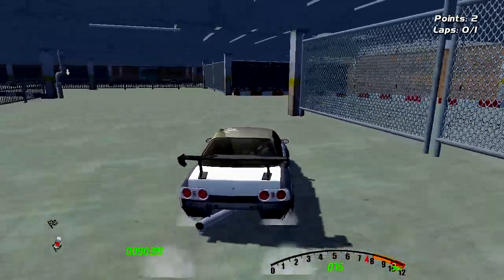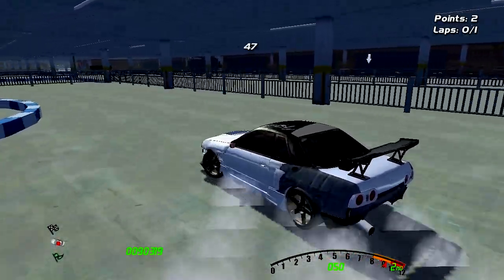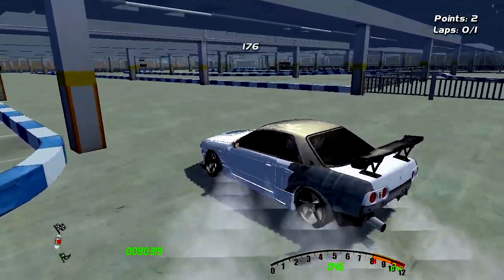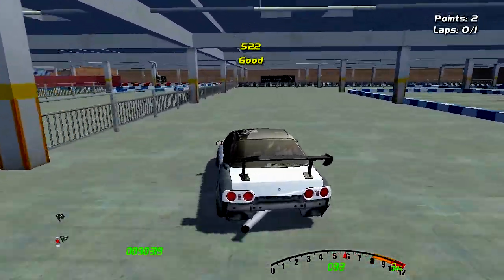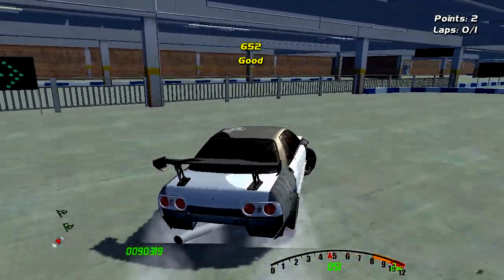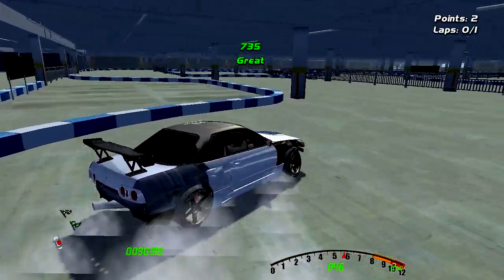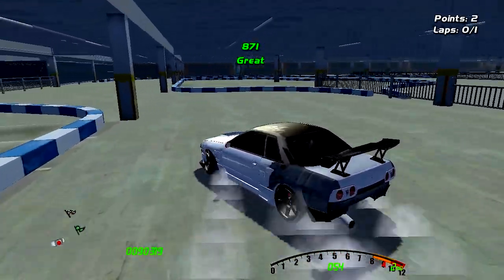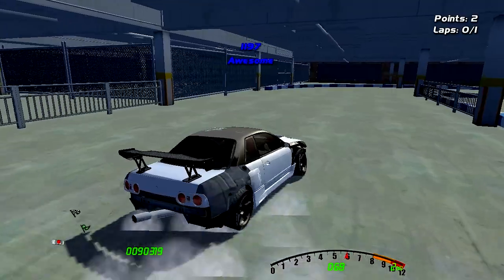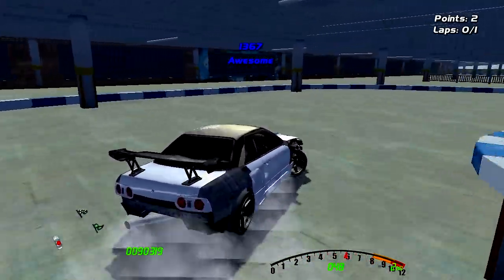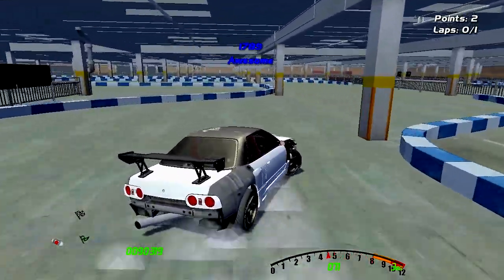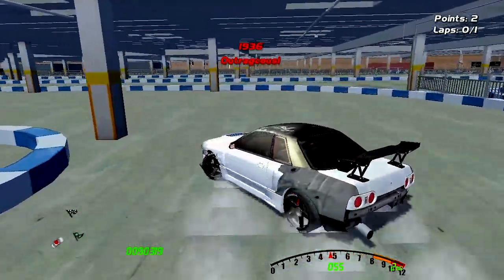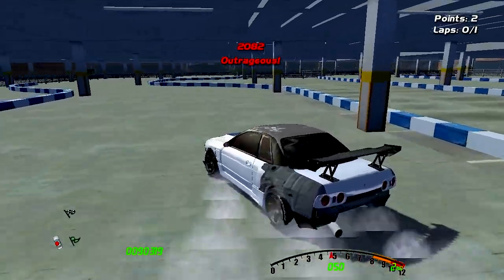Alright, we're back in the Skyline. Oh, there's something wrong with the car. Oh, yeah. You see the dip in the front? The front suspension is... I think we had some problem. I don't even remember. The last time I played this was a while ago now, and I don't remember what happened, but by the looks of things, I think the front right is mangled. Look at it, it's dipping.